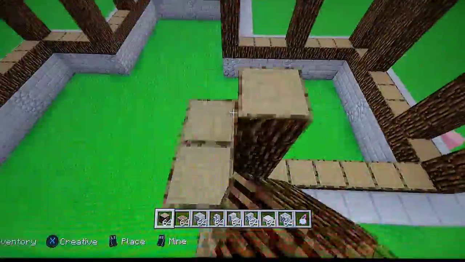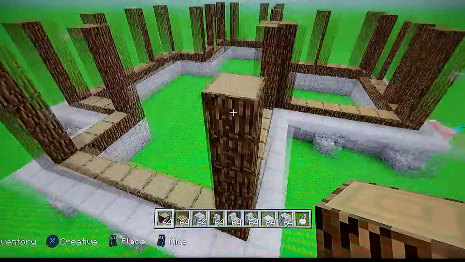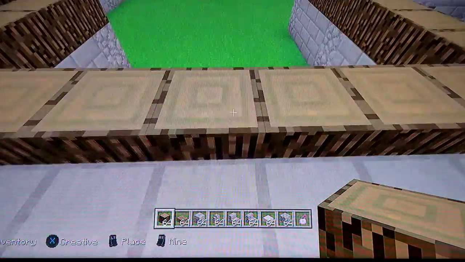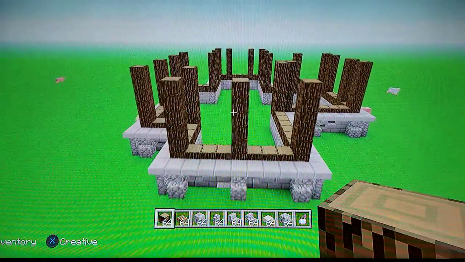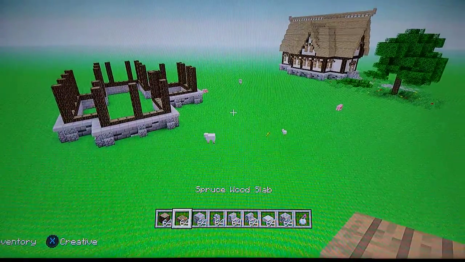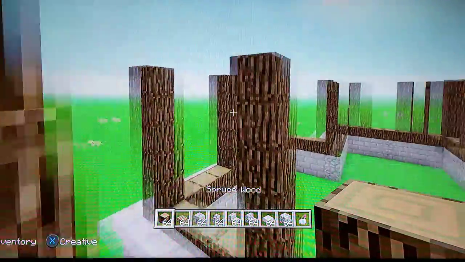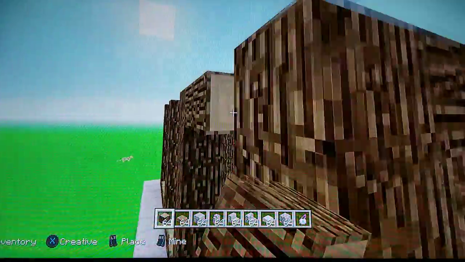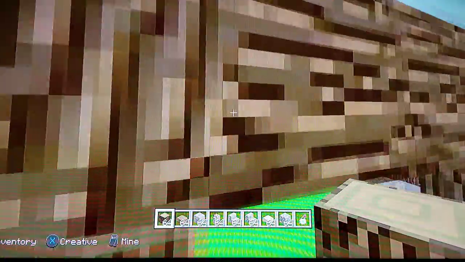Bring it up to 6. Once you're done that, bring it up to 6. Once you guys are done that, we're going to bring this up to 6. So guys, once you're done bringing up the dark oak wood on top, what you guys want to do now is get your dark oak wood back, and fill the top like this. You want to fill in the tops like the sticks.